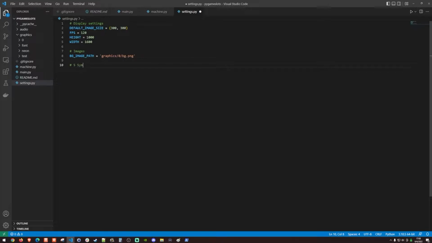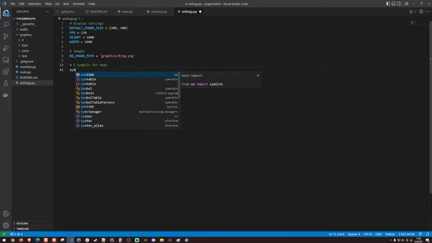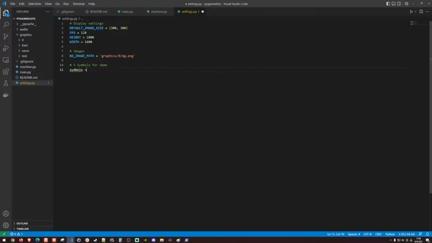But in any case, I'm just going to say 5 symbols for demo. And then basically that's just going to be a dictionary, right? I'm going to create that with the name symbols because we're going to be referencing this quite a bit. Basically what I want to do is have a friendly name as the key and then the actual path as the value.